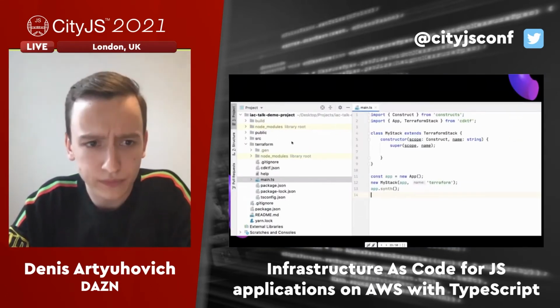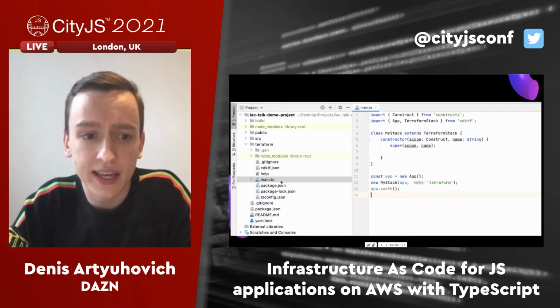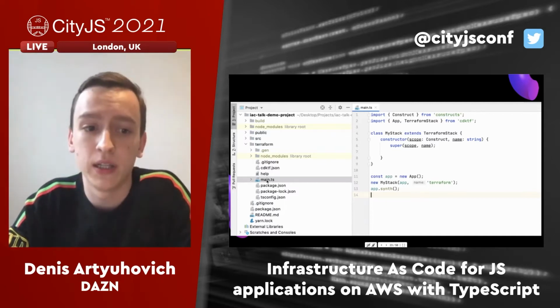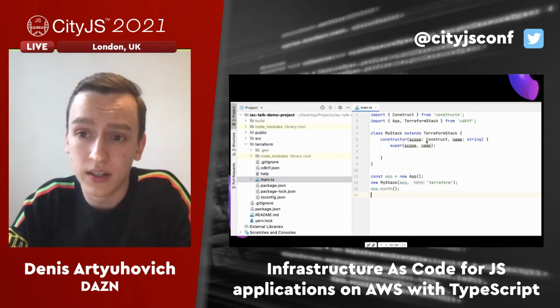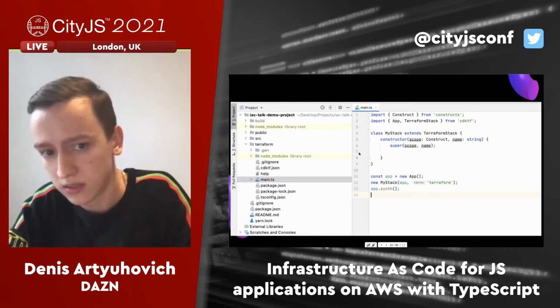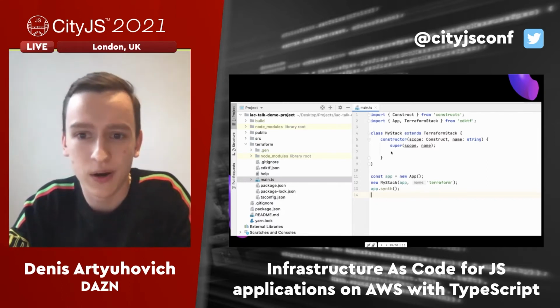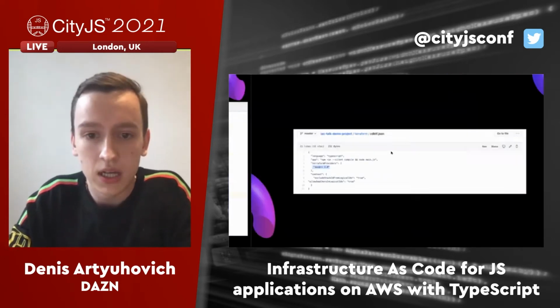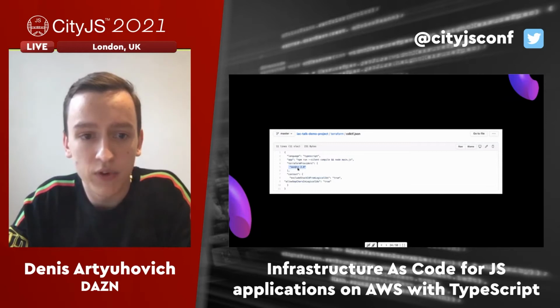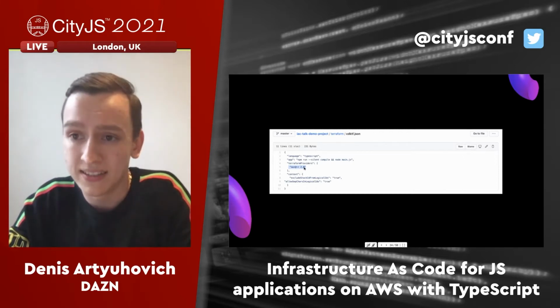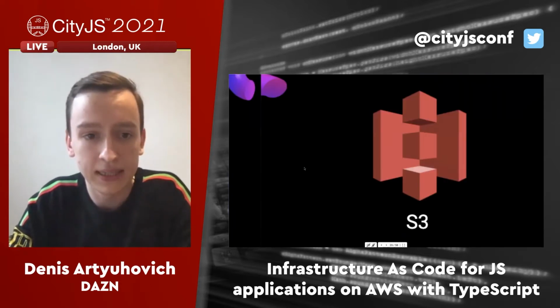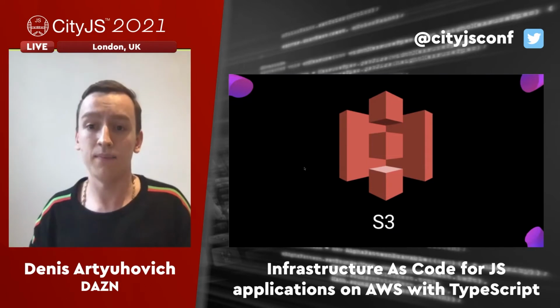Now let's have a look at the project. Inside the Terraform folder, which has been bootstrapped with the CDK, we can find that there is only one TypeScript file, which is main.ts, and it has a class which extends TerraformStack, which we're actually gonna use to implement our infrastructure. So starting from line 7, we're gonna write our further commands. As I said, we're going to use AWS as a provider, so we need to specify the Terraform provider in the cdktf JSON. So we're just passing the AWS here, and it will allow Terraform and CDK to fetch all needed files later on.